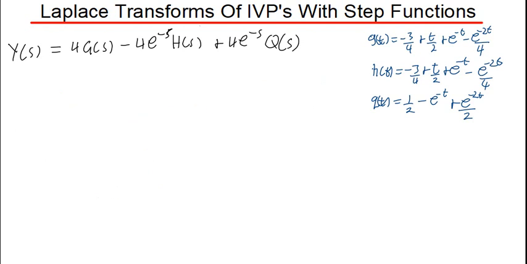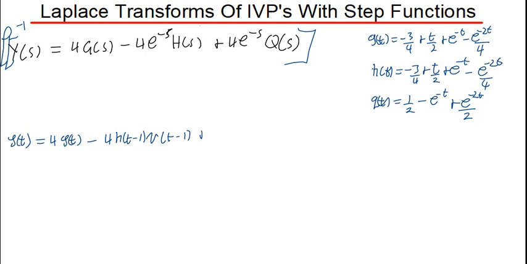So now we are looking for the inverse Laplace transform of everything here, like that. So for this part, you observe that what you're going to get is simply y of t is equal to 4 multiplied by your g of t, minus 4 multiplied by your h of t. But because there is a shift here, and the Laplace of this whole entire part, you're going to have your h of, instead of saying t, that will be t minus 1, u of t minus 1 there.